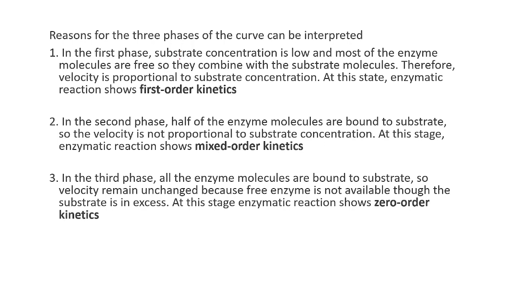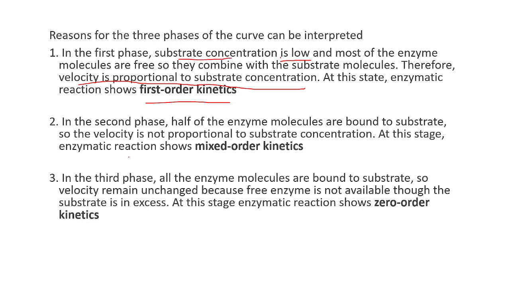So what happens in the first phase? The substrate concentration is low, and then you are increasing it, and most of the enzyme molecules are free, so they combine with the substrate molecules. Therefore the velocity is proportional to the substrate concentration, and at this state your enzyme reaction follows first order kinetics. So in the first phase of your reaction, the substrate follows first order kinetics because the substrate concentration is low.